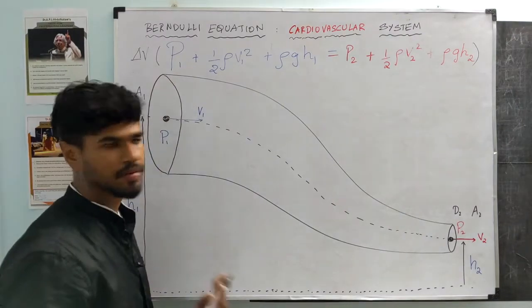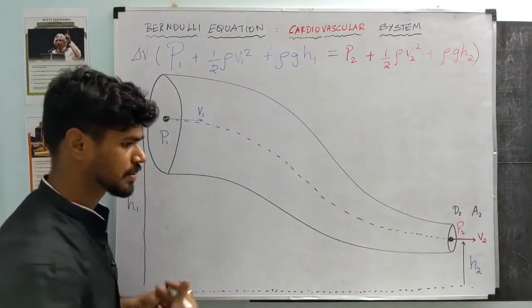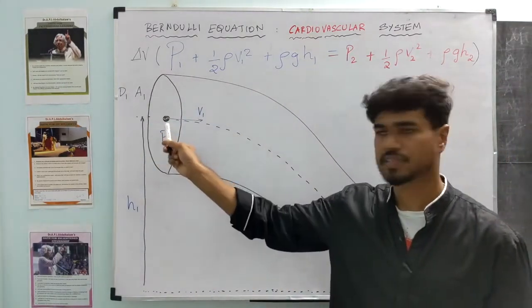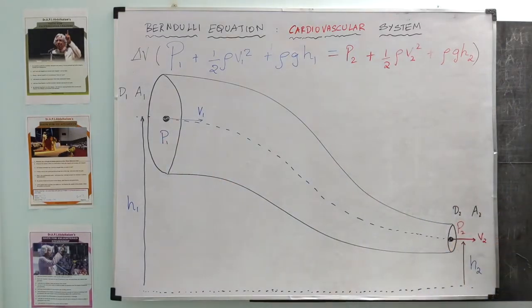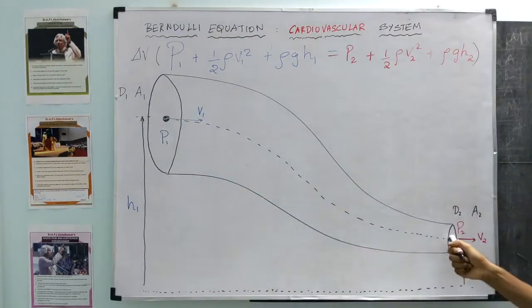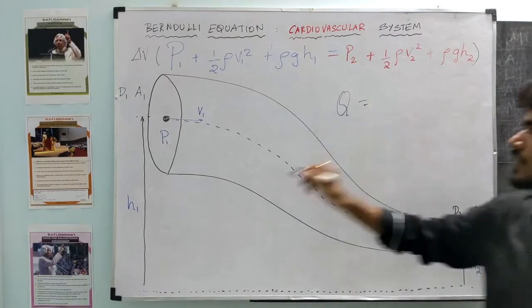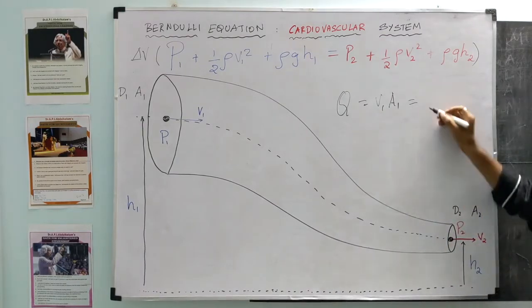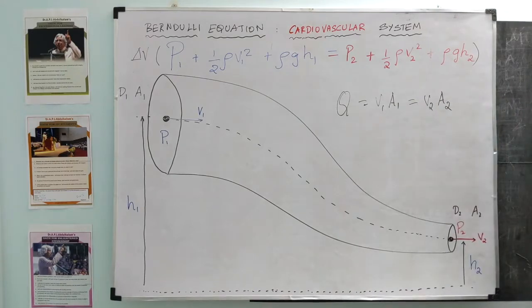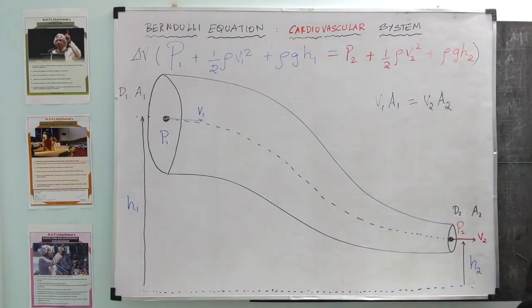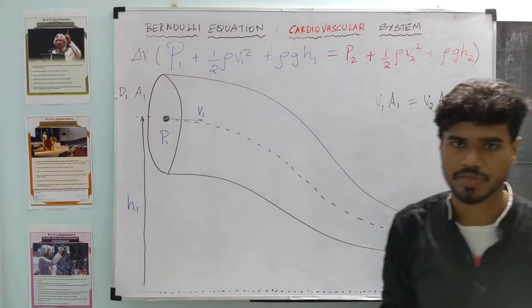I will briefly say what this equation is. If we were to multiply it with delta V, P1 minus P2 times delta V is the work done in the system, this is the change in kinetic energy, and rho G H2 minus rho G H1 times delta V is the change in potential energy. Essentially, it says work done, the work we put into the system, is equal to change in internal energy plus change in potential energy. With that, whenever we apply the Bernoulli equation in a cylindrical tube, another equation comes very handy, which has to do with conservation of mass. Say the tube is rigid, total flow that enters here should be the total flow that comes out of here. The flow that enters here should be velocity times A1, that should also be equal to the flow that exists here, which should be velocity times A2. Essentially, we have a relationship between V1 A1 there and V2 A2 here. With this, let us now apply this Bernoulli equation in specific cardiovascular problems.